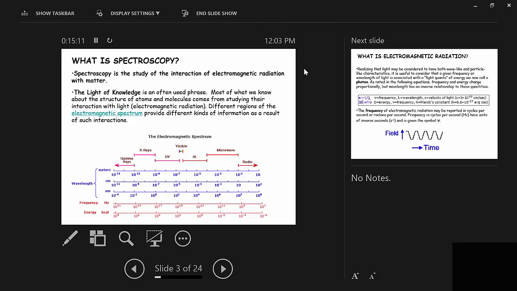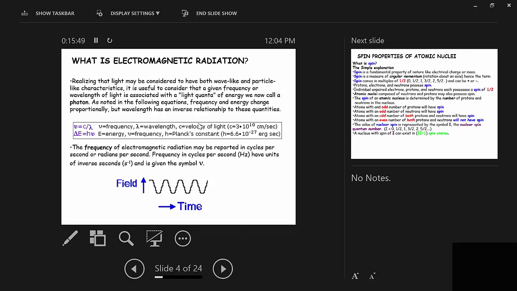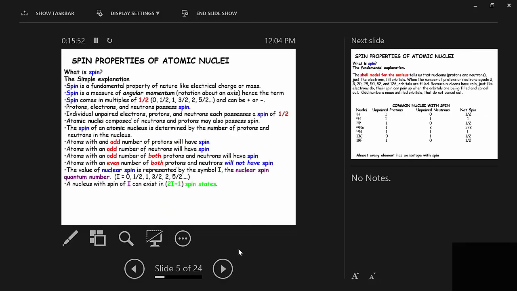And so right now, they're trying to build bigger ones. And the question was about the coil. Right now, they have a coil of wire, and when electrons move through a coil, it generates a magnetic field. So what they're doing is using a superconducting coil, and that generates the biggest magnetic fields possible. But still, they're always trying to get bigger magnetic fields, because you'll get better signal to noise. And so this is just a review of electromagnetic radiation.